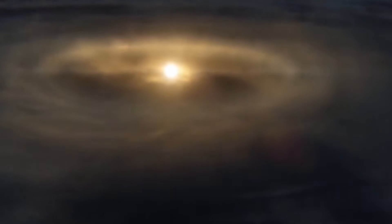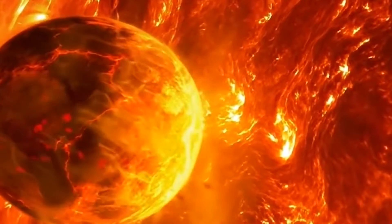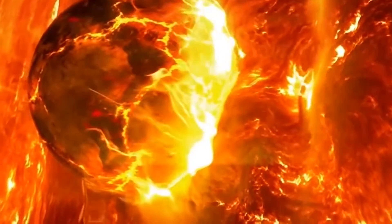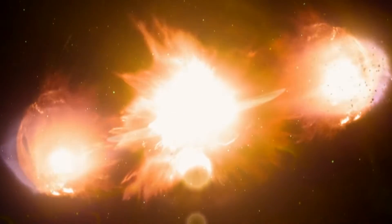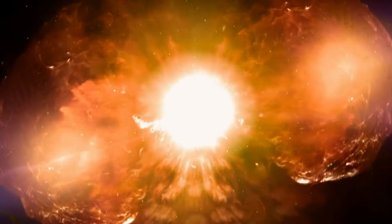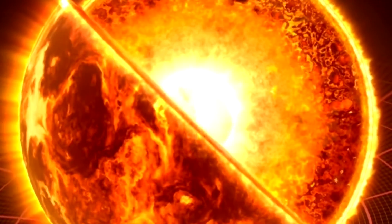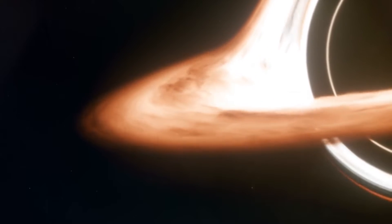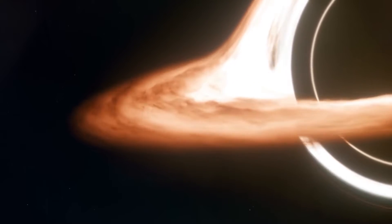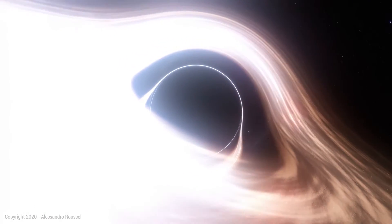When a star finally reaches the end of its life and is more enormous than 2.7 to 3 times the mass of the Sun, gravity drives the star to collapse on itself, putting all of the star's mass into the core. After that, the star bursts into a supernova because the core is under such intense pressure. The remnants of the star's core are either neutron stars or, if the star is large enough, black holes. The black hole could get a kick and whiz through our galaxy like a botched cannonball since the self-detonation is not exactly symmetrical.